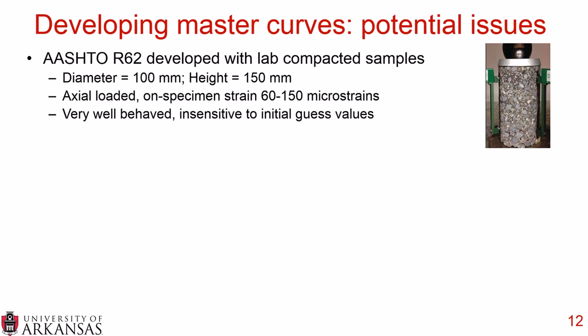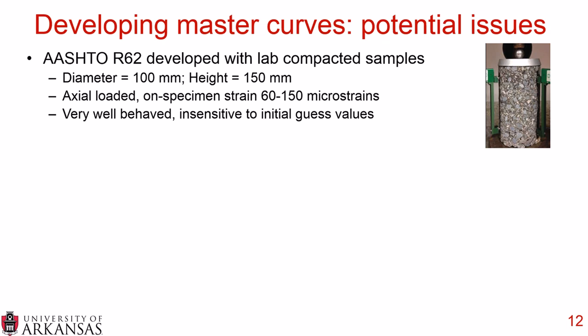Now, remember going back to a point I made before, it's essentially impossible to get a sample like this from a field section. That's because very rarely is asphalt concrete laid in lifts more than 4 inches thick, which is what you would need as a minimum lift thickness. That 100 millimeters thick is the minimum size you would need for a sample. And we very, very rarely place asphalt that thickly in the field.